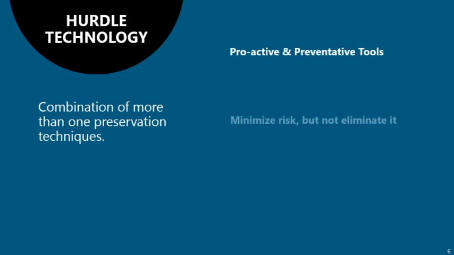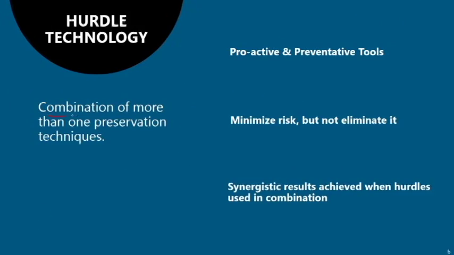All right, moving on to the next one, and that is hurdle technology. What is hurdle technology? Hurdle technology is the combination of more than one preservation technique. You must know pasteurization, sterilization, and refrigeration, right? These are some of the preservation techniques that we have studied as graduates in food science and technology. But in hurdle technology, we combine two or more preservation factors or techniques. And we have seen that in real life too.